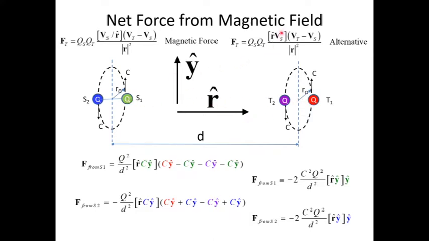Okay, so in this equation here, we need the velocity of the source. The velocity of the source is in the positive y direction of magnitude c. So there's our magnitude and our direction, and we put that there. And then we have to have the velocity of the target minus the velocity of the source. So let's go to target 1. Target 1 is moving upward, so its velocity is positive cy. And then we subtract the velocity of the source, and then we're going to add in the contribution from T2, which is going in the negative direction, so we have minus cy, again minus the velocity of the source. Okay, and this is the total contribution from source 2. You can do that on your own.